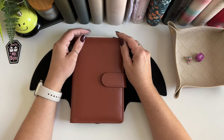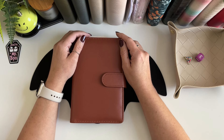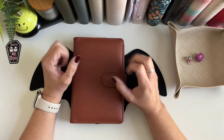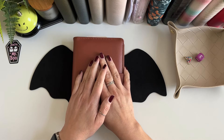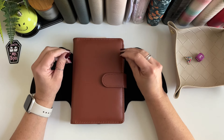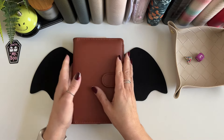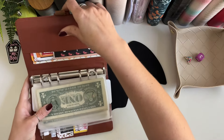Hey friends, happy Tuesday! I hope y'all are all doing really well and starting your day off right. Today is Tiny Tuesday — this is the day I stuff $20 into my tiny savings challenges. This is just a fun way for me to continue saving money and practicing that good financial habit of looking towards the future and saving for my future self.